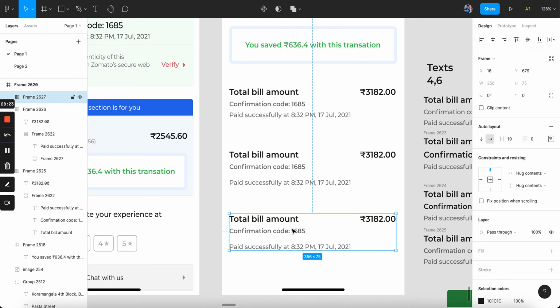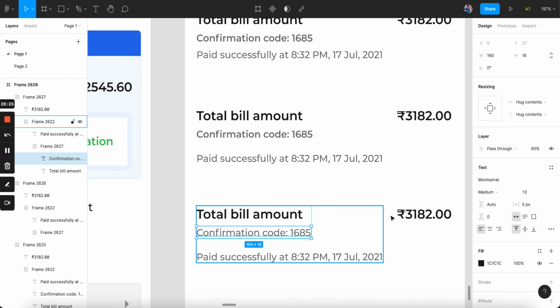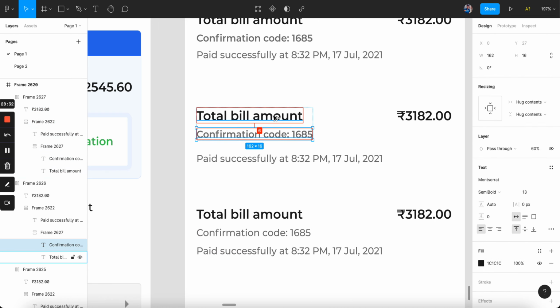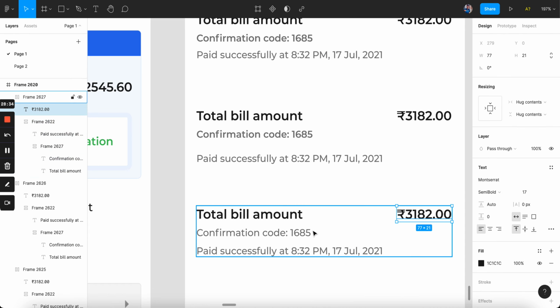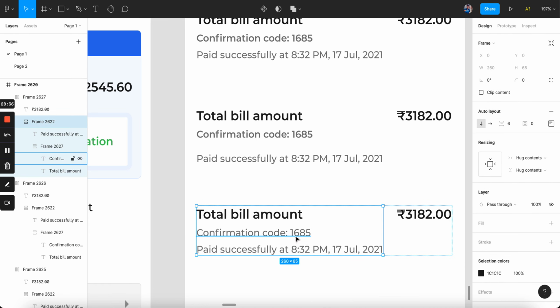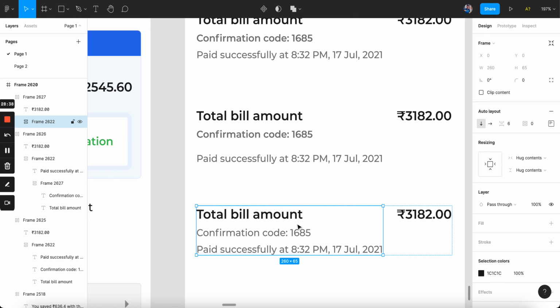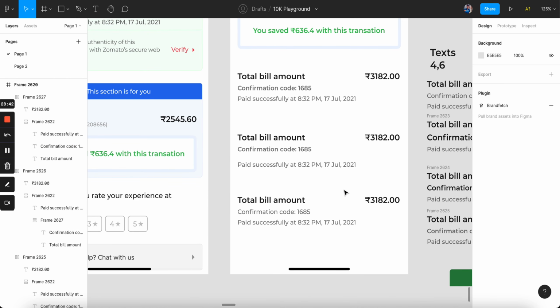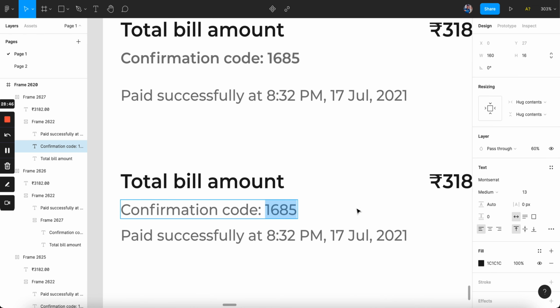So what I would do is make sure that both of these are secondary. Just make that very simple. Make that secondary and make this 8 pixels or 6, or what was the number? Yeah, we want to make this 6 pixels. Oops, sorry. Yeah, make this 6. Now, of course, the confirmation code does need a little bit of emphasis. So what we could do is just select this and make this semi-bold, or maybe make it bold. I don't know. Bold or semi-bold, I think let's make it bold.